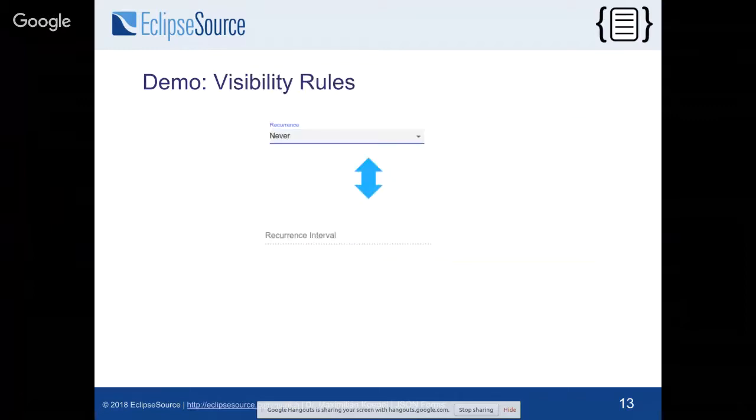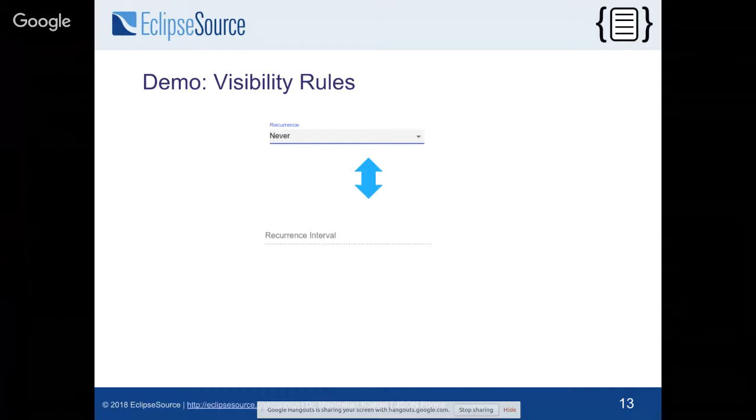The second feature I would like to show is visibility rules. That's also a very commonly needed feature in forms. The idea here is that you have an attribute, and based on the value that this attribute takes, in our case, recurrence, a certain part of the form is visible or enabled or invisible or disabled.